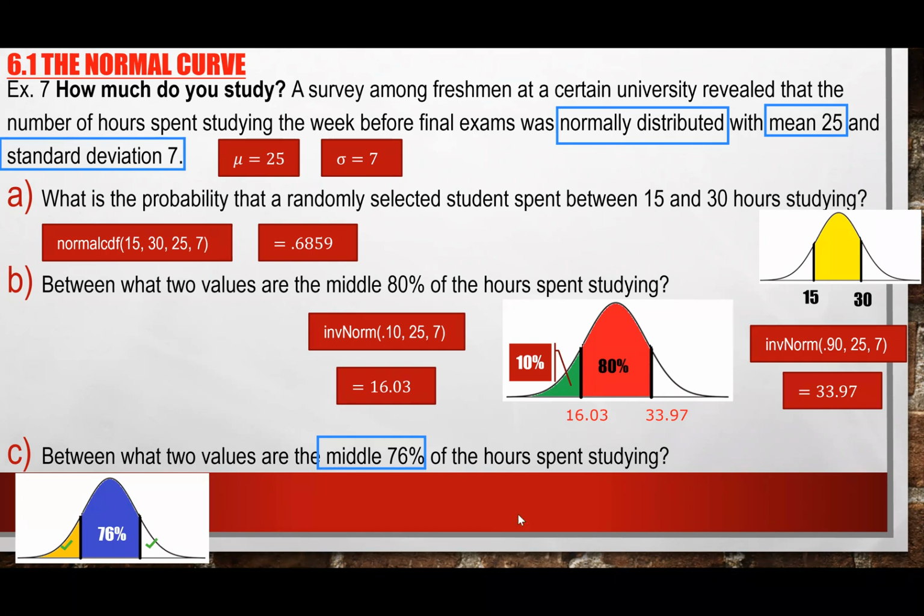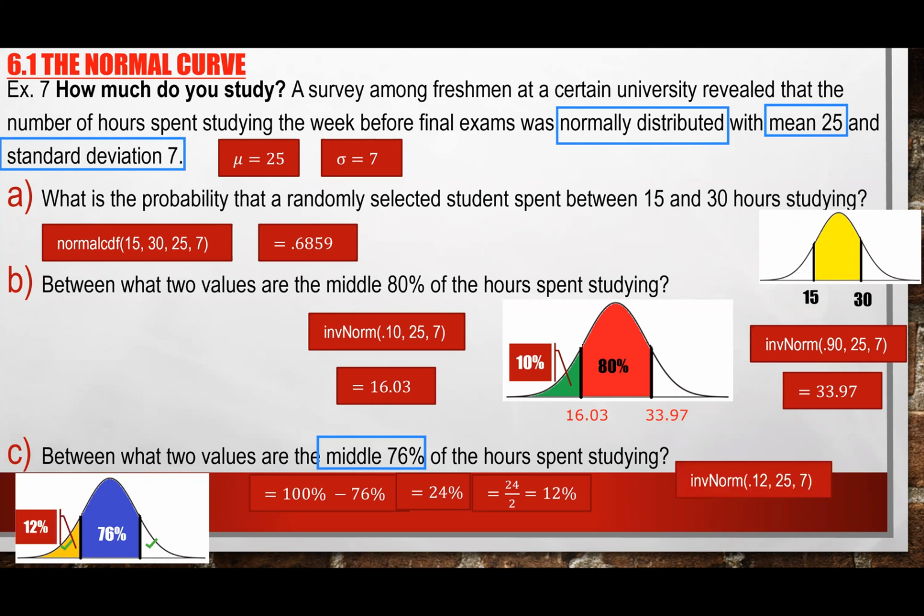Because I need the area to the left-hand side, I need to know what is the leftover. So how do I find the leftover? Well, 100 is the maximum minus the 76 that they give me, to give me 24. And if I have 24, I know that it's not just one group of 24, there are two groups. There is one yellow item and one white item that I did not account for. I know they are symmetric, so I need to take this and divide it evenly. So 24 divided by 2, I have 12, meaning I have 12% on the left-hand side and 12% on the right-hand side.